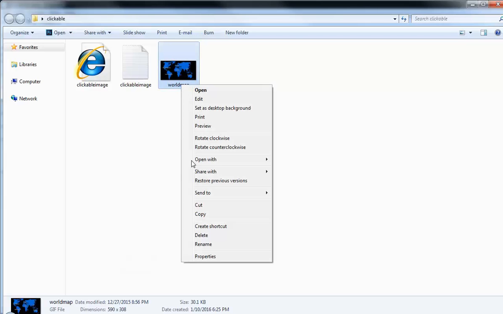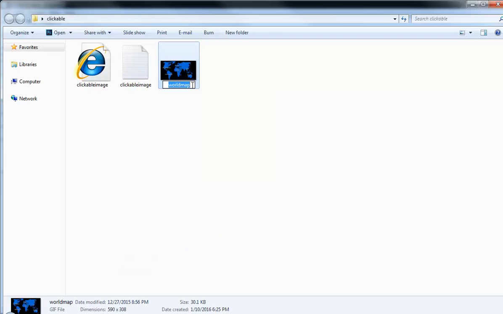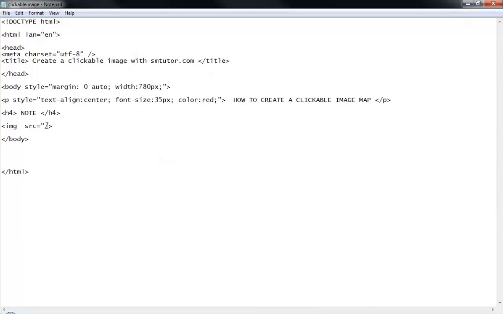Right click on it, rename, and let's just copy this, Control C. Come back here and paste that, or you can just type it. And the type was a GIF type. So here the name will be world map. All right, great.